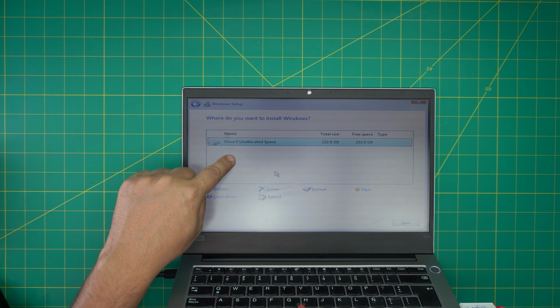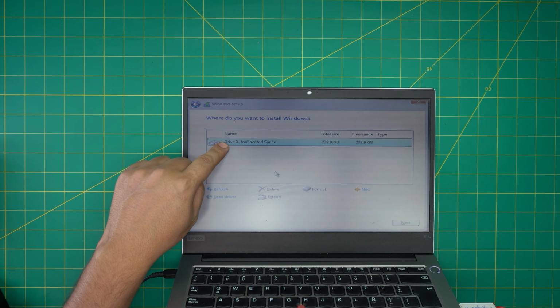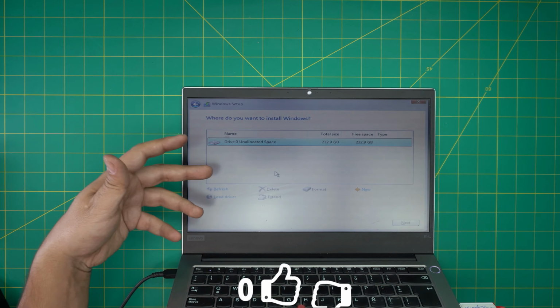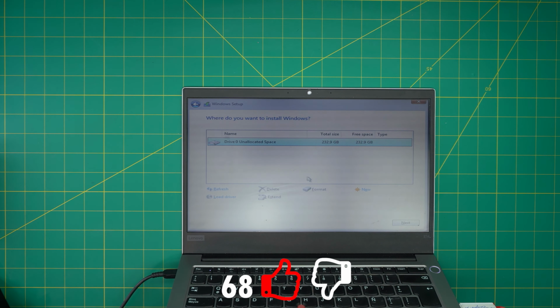And you want to delete your drive 1, 2, so you have 2 hard drives in here. But in my case, with only 1 hard drive installed, you're supposed to get it like this. So if I click on this one, I can't format or delete anymore.